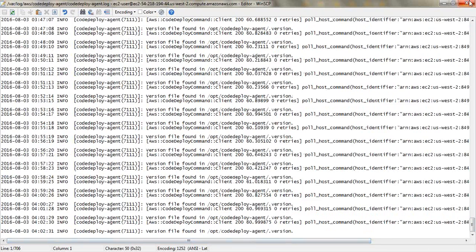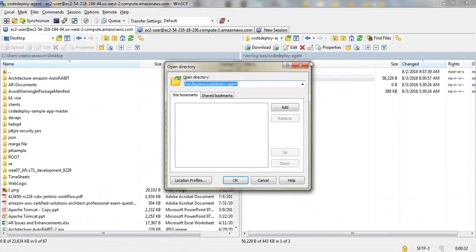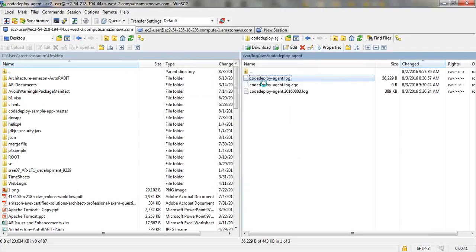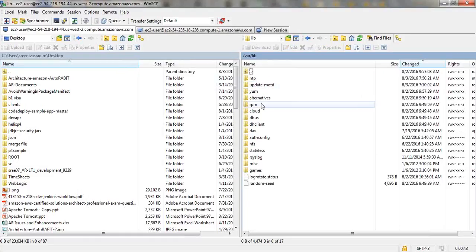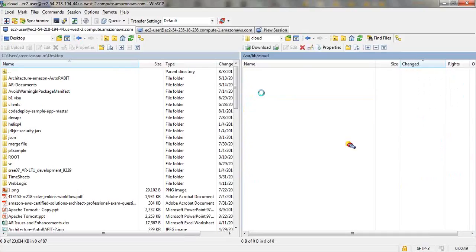So where can we find the installation? Under lib, cloud. Where does it store that file actually?